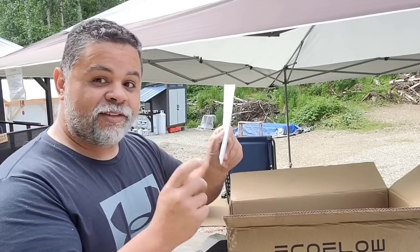We have what I believe is just an accessory box right here — we'll open that in a minute. If I am right, this being the Delta II Max is the one that you can charge directly off of the smart generator that EcoFlow offers, the one I reviewed not too long ago. It does come with a warranty card — make sure you warranty your items. I actually had a customer who received a solar generator and it failed, but they were able to get it replaced because it was under warranty, even though they received it as a gift from one of our giveaways. So make sure you keep your warranty card and the email with all that information, just in case you ever need it.